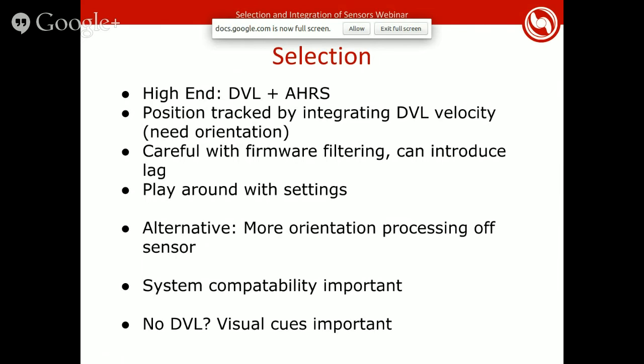In that case, you should play around with the settings. There's probably something wrong with the way it's configured. And again, it's not as easy to play around with that because it's firmware and you have to deal with the idiosyncrasies of their communications protocol, whatever you're using to communicate with the sensor.